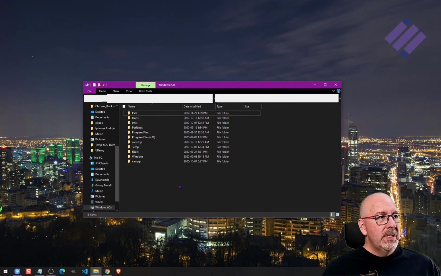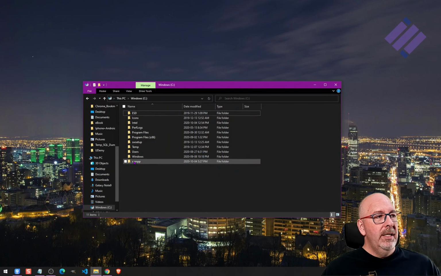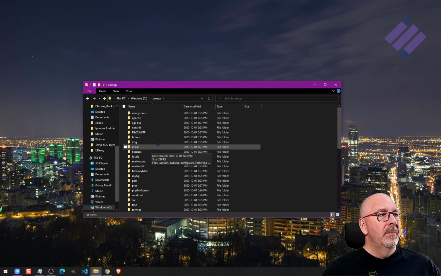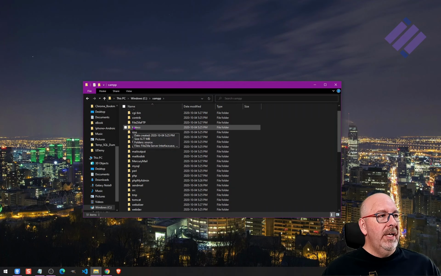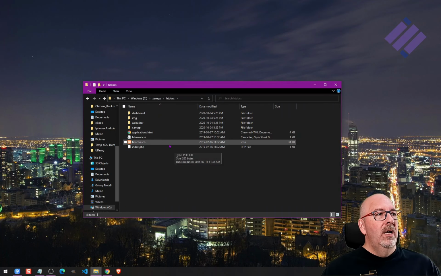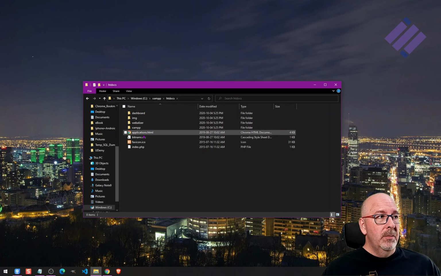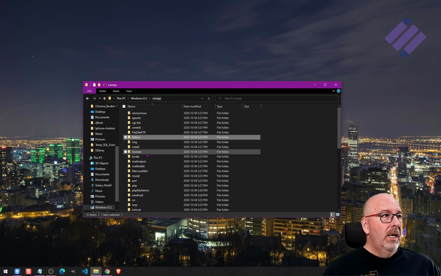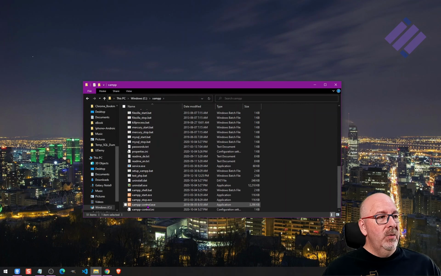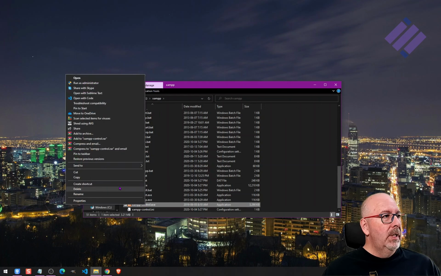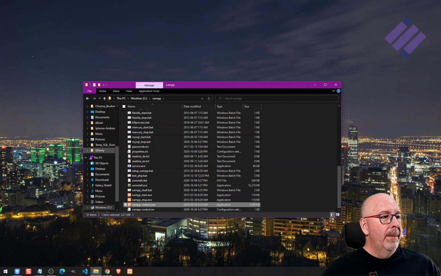So we'll go to our C drive, and as you can see, it created a folder called XAMPP, and within here we have the htdocs, which is right now the default folder for your new websites, but we're not going to be using this one. And if we scroll all the way down, we have the XAMPP control panel. What we're going to do is right click on the XAMPP control panel and pin it to the taskbar. So it comes down here.